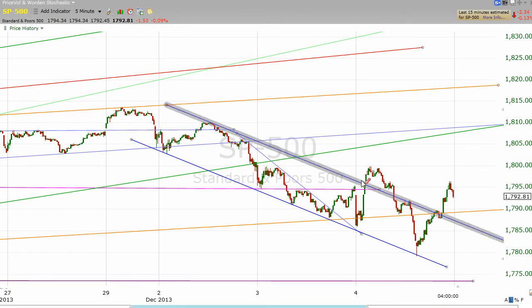with the idea that getting over this line should signify an end to this little wave of selling. But I don't need to tell you what happened. We got over that line and then immediately took it back down, came up, back tested that, and then slammed down pretty hard with a pretty quick loss of about 13 points. So really on the day, met resistance right at about 1800, had our low right at about 1779, so we had a 21-point swing from the fairly early morning high to the early afternoon low.